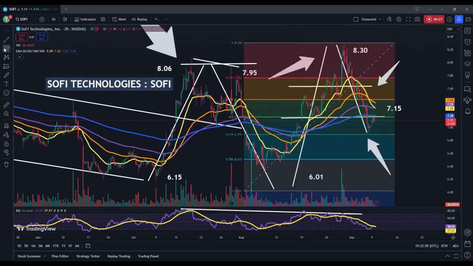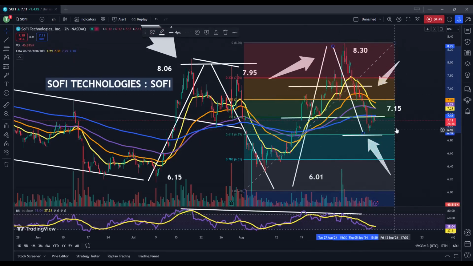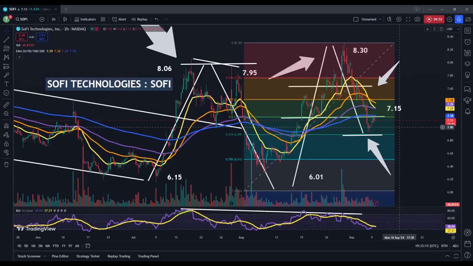So what we can see is that share prices did manage to bounce somewhat from roughly $6.90. As we can see, what we're dealing with here is the price movement from 6.01 to 8.30. So if we look at the 61.8% Fibonacci retracement of that move, that would be roughly this distance here, this sort of moving white line here. And that did lead share prices to a test of this $6.89 mark, which was the 61.8% retracement of this price move.